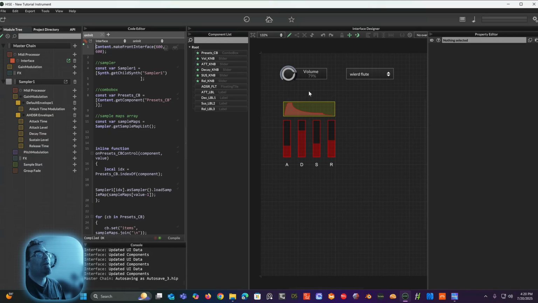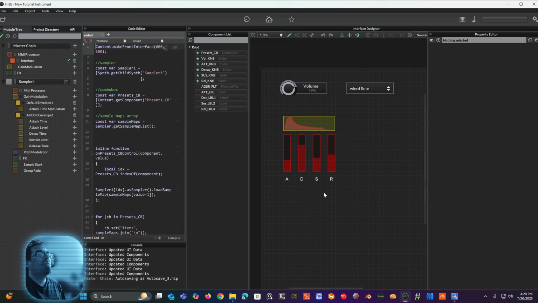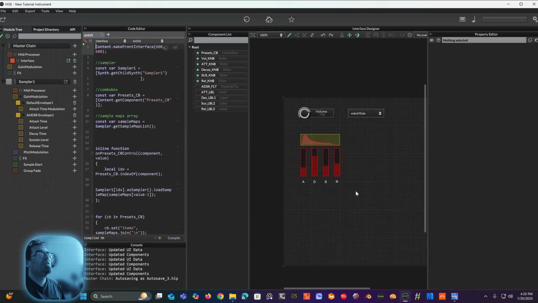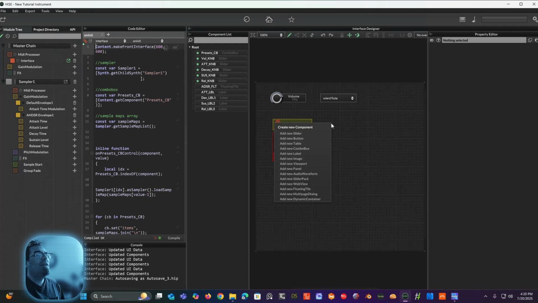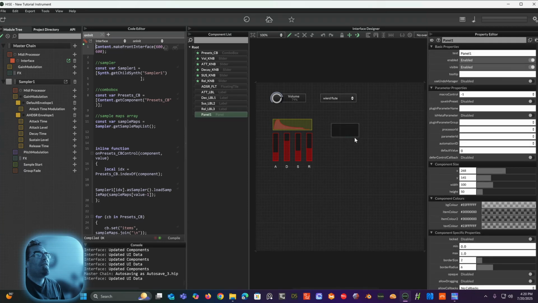Let's now add what's called a panel. So let's just say there's a couple different sections to this. There's our volume, there's our drop down, and let's say we need something to contain this guy to move it around, but also just make it look pretty. We can right click and create, right here it says add new panel. Now this panel by default, you see it's putting it on the top. So if we were to spread this out and move it around, it's going to be above on top of everything. We want it behind.